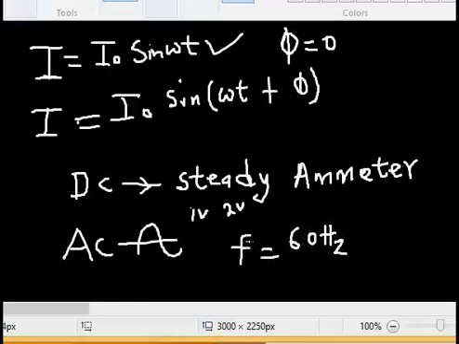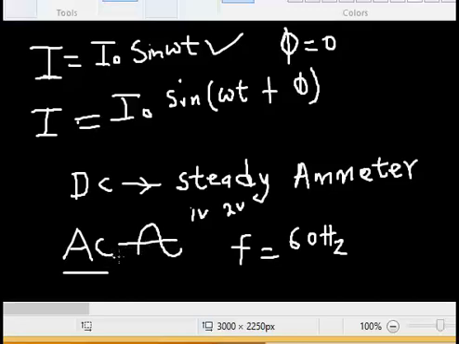A frequency of 60 hertz is very fast, in such a way that you cannot really observe the change. So it's not a very slow change, it's a very fast change. Now if I really want to measure alternating current, how do I measure it? To measure alternating current, I can't measure it directly. Why? Because the current changes.